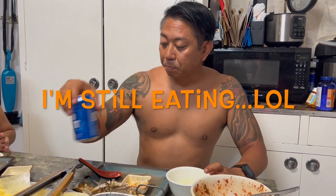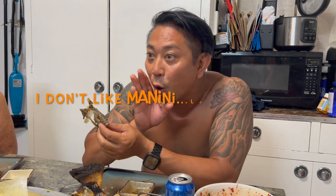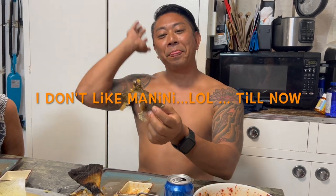Okay, go. Yeah. Okay, fine. So good. Okay, go. All right, this is what's left of the manini. And to be honest, I don't like manini. But it's easy to shoot. And for beginners, it is the way to go.